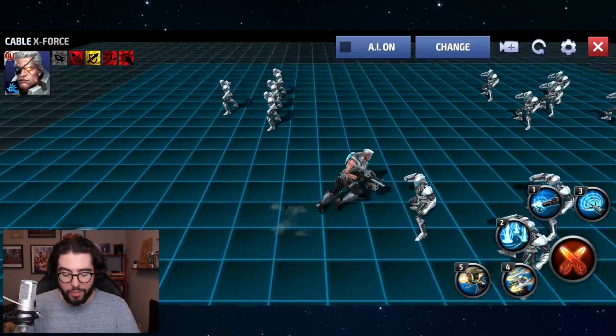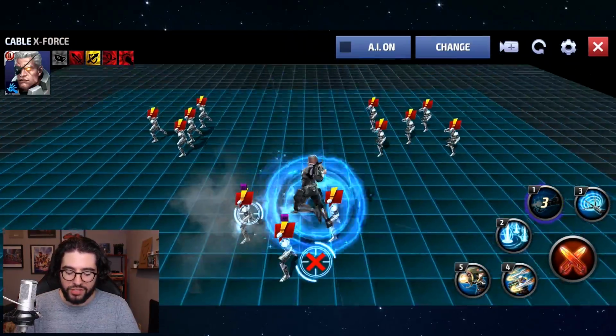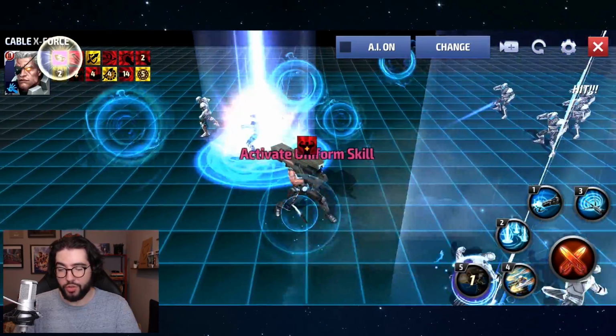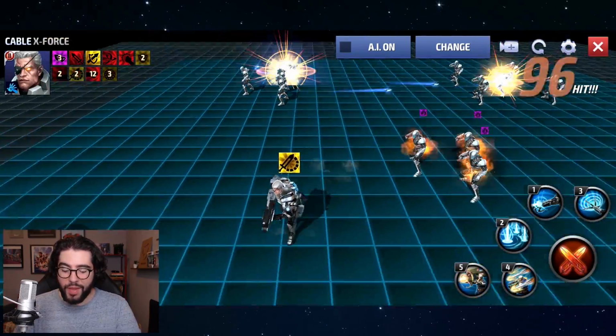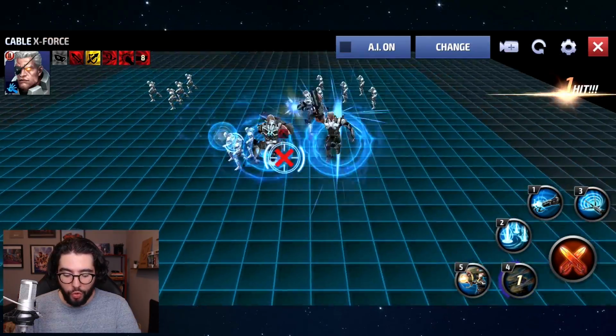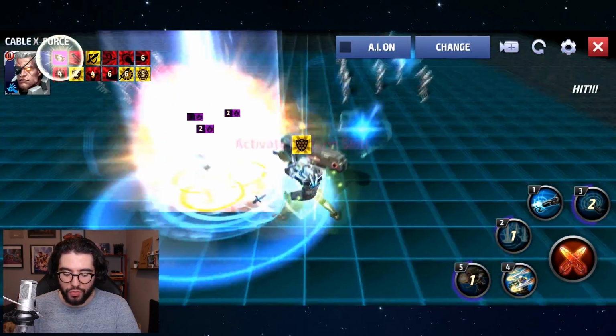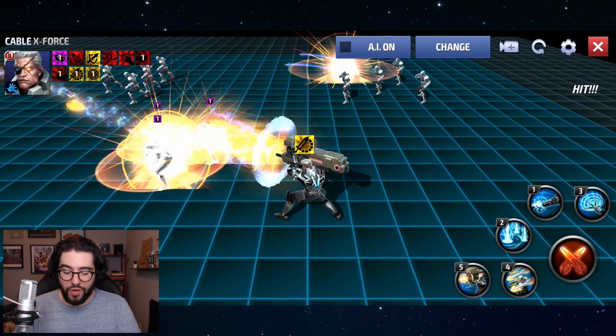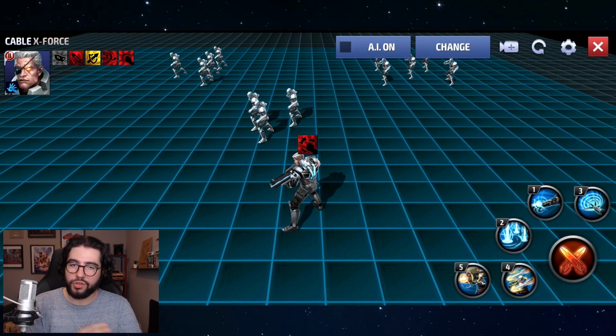So in the case of Cable, doing 1, 2, 3, 4, 5 is a really bad rotation because it doesn't take advantage of skill canceling, which is another important part of rotations, and it also doesn't maximize his damage. A good rotation for Cable would be 4 with a delayed cancel, 2 with a cancel to 3 with a cancel to 5. That's a rotation. It provides a very direct way for you to apply your skills in quick succession in order to do the most damage.